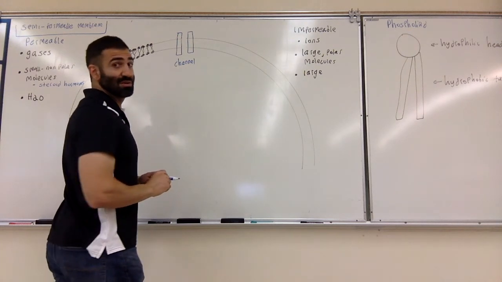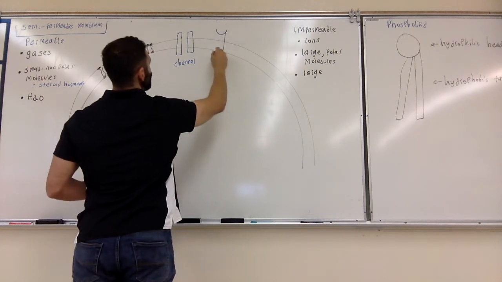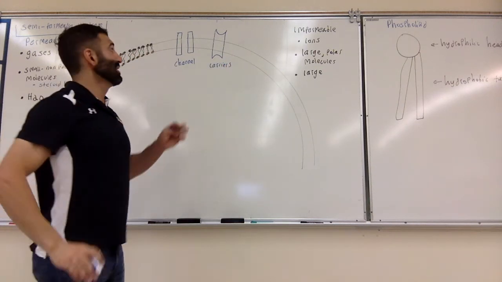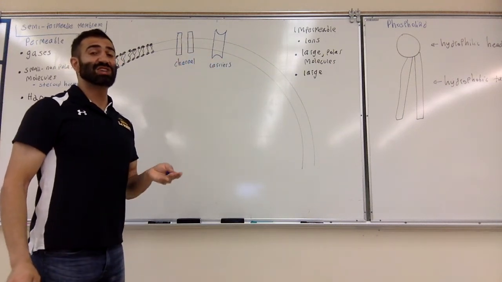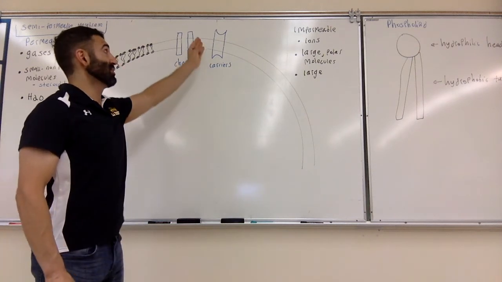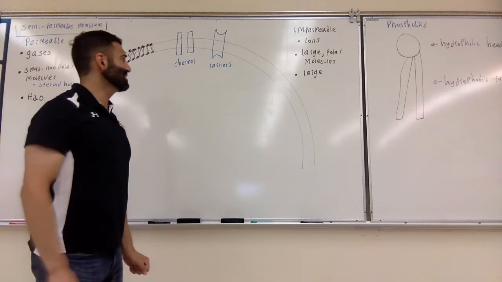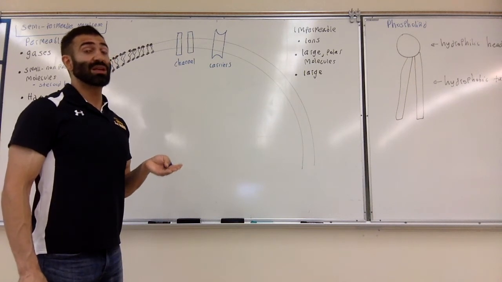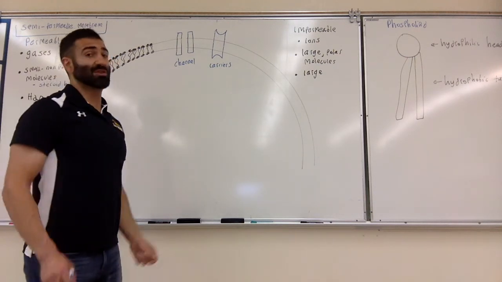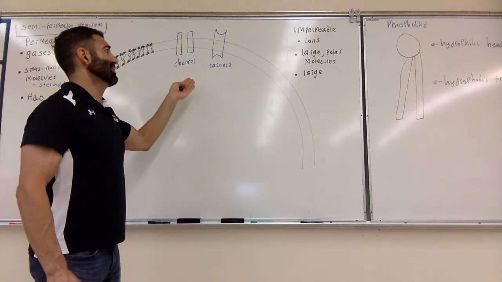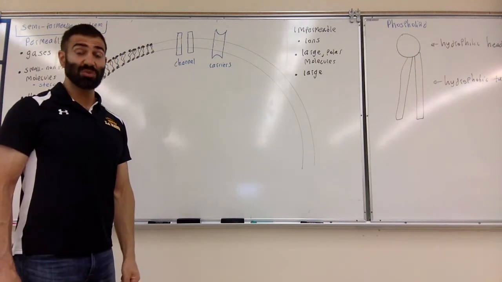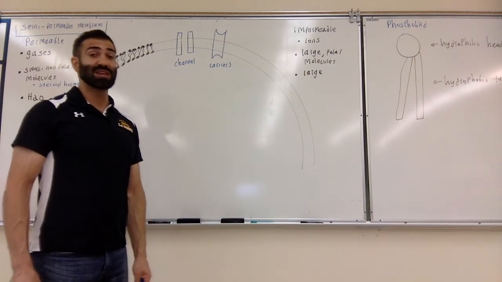We also have something called a carrier. Carriers are kind of like escorts - a very large molecule needs to be escorted from one side of the cell to the other. It isn't just a channel that opens up and lets things through; it actually has to carry the product from one side to the other. Carriers transport large things like proteins and sugars. Channels deal with smaller types of molecules where carriers move larger things - think of it like an aircraft carrier. An example of a carrier protein would be the GLUT transporter, which transports glucose from one side of the cell membrane to the other.